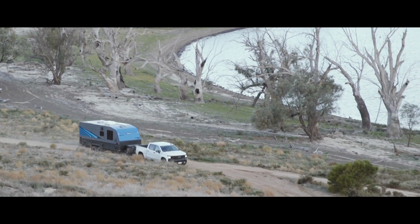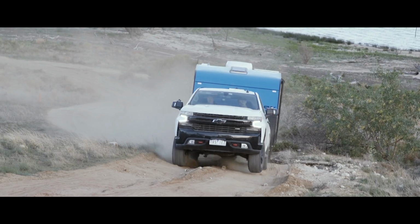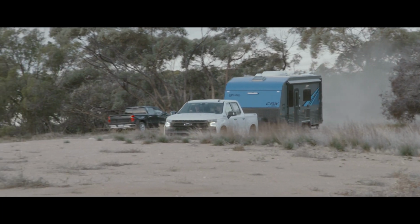Now you can see the hill climb up to the right there. You've got two choices. Take the easy way and get a 15-second penalty, or take the hard way and see how that suspension flexes up. And then we're through and race to the finish. Here we go. Around the back of this tree on the right-hand side of it. So follow the road to the right.